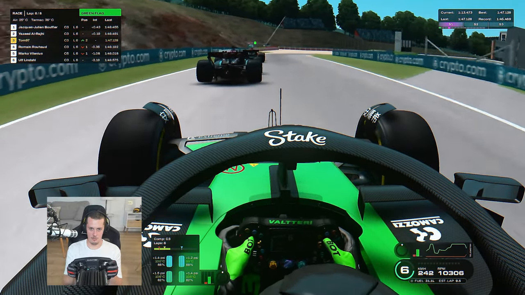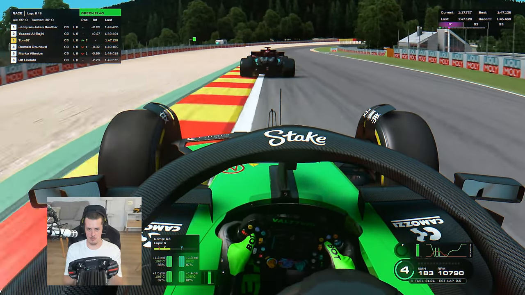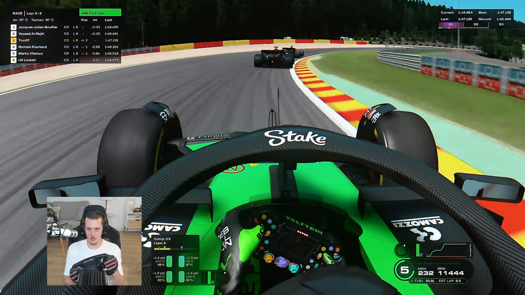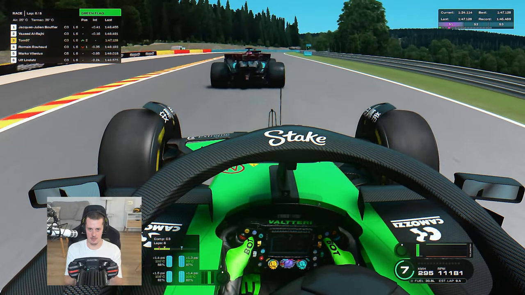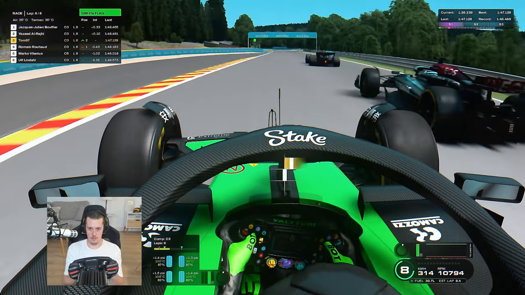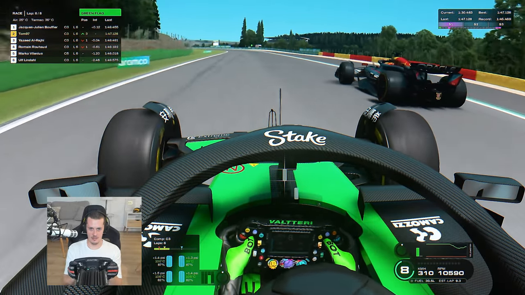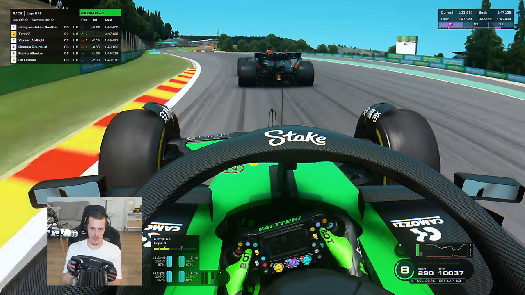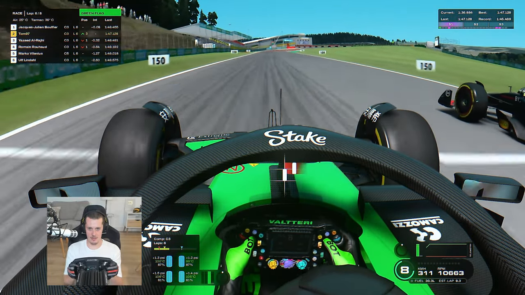We might even get a Russell and Verstappen here. We know the battery deployment's pretty strong for us on this back straight. Strat mode 3, working like a charm all race long. You see these guys are derating. Here we go. Side by side with George, but kind of boxed in. Just got away a little bit. Now we can commit. Here we go, to the left of Verstappen.